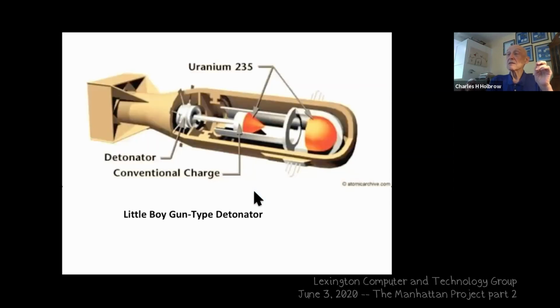August 6th, they flew what was called a Little Boy bomb of uranium-235. It was detonated by having a slug of uranium here, a slug of uranium here, such that the combination of these two would be supercritical, and you combine the two with an ordinary explosive here, which drove the uranium-235 into the slug. And it all hung together long enough to generate about 80 generations of multiplication and produce an amount of energy in the bomb which was equivalent to about 20 kilotons of TNT in one bomb.